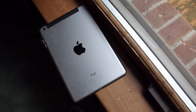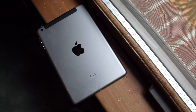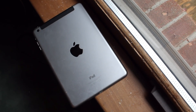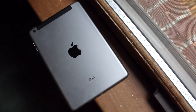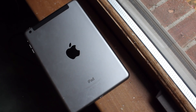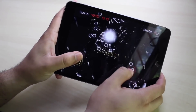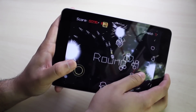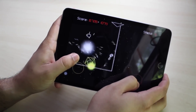Moving on to battery life — this is probably one of the best parts of this device. It has a 6,470 milliamp-hour battery. It's not the best battery life in the world, but it's pretty good when you factor in the age. On the unit I had, the battery hadn't degraded as much as I expected. I could easily get a day and a half to two days out of it, which is pretty decent for a device from 2014. It might be a little better than my iPad mini 4, though my iPad mini 2 had the best battery life of all the minis I tested.